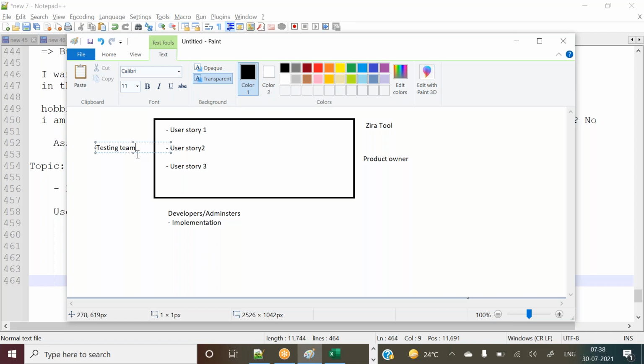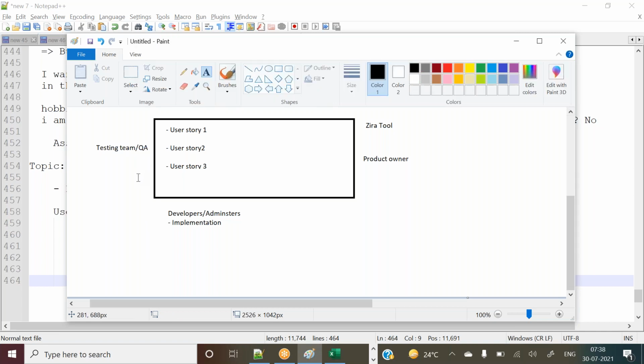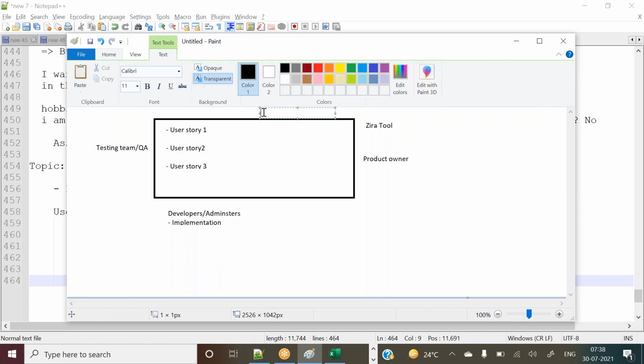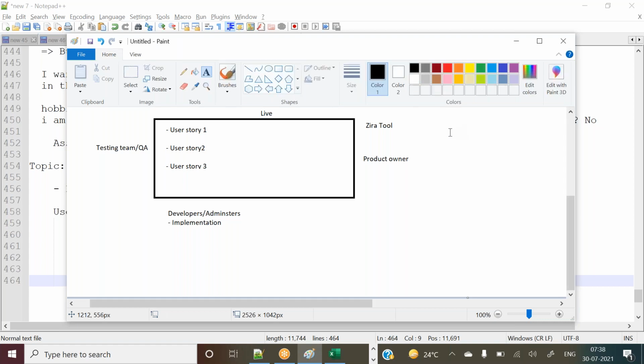A separate team is there, the QA team. Some people call it the QA team or the testing team, so they do the testing. Once everything is completed, it goes live. Live means the VLR training end business users are going to use it in one org. That's called the live org. That's it. This is the cycle that generally happens, guys.